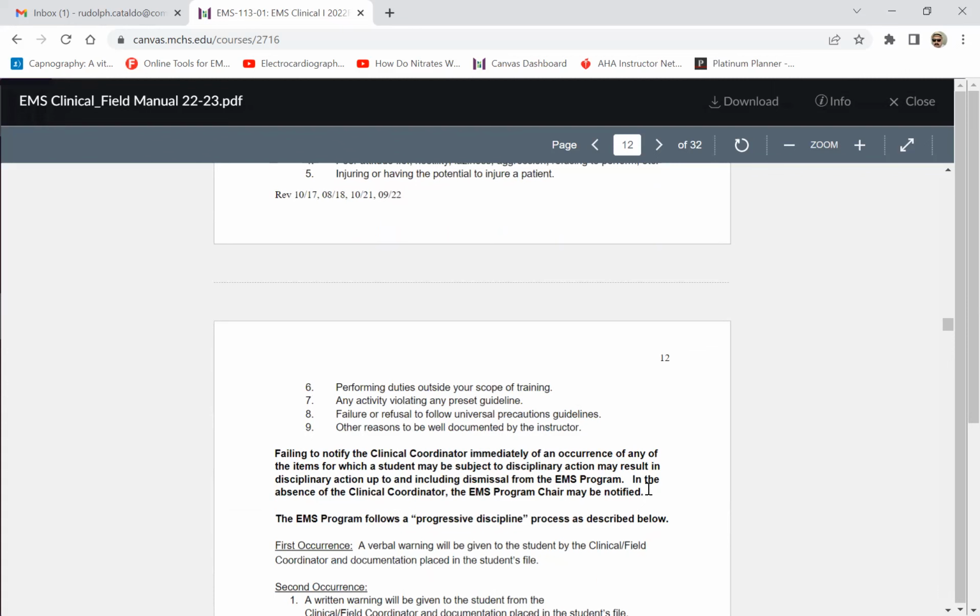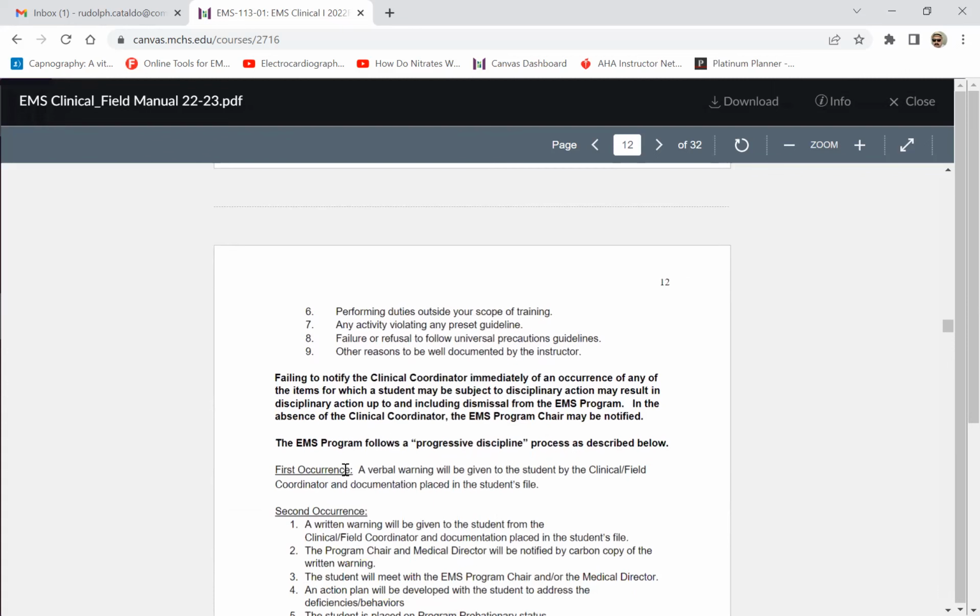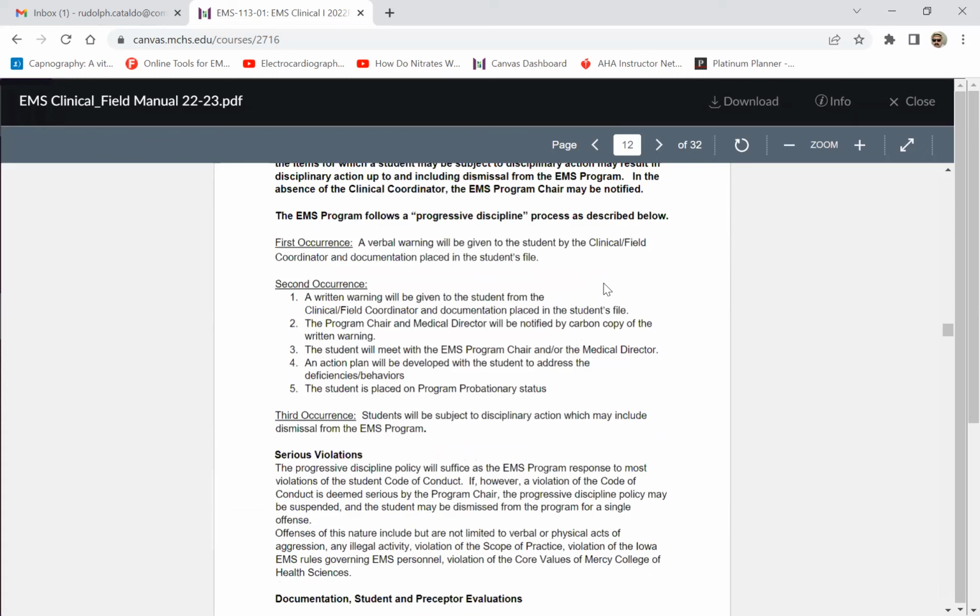That could potentially result in a disciplinary action. Generally, your first occurrence is a verbal warning, depending on how severe the occurrence is. Second occurrence is a written warning, just much like a place of employment. Third occurrence is taken kind of above us, and we let the college determine what should happen after the third occurrence, which could include dismissal from the program, depending on how severe it is.